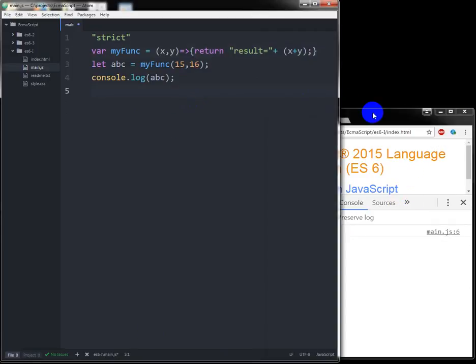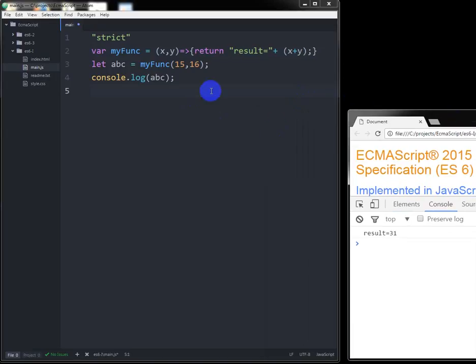If there is one expression or statement, in that case I can remove this. See, the same result is coming.